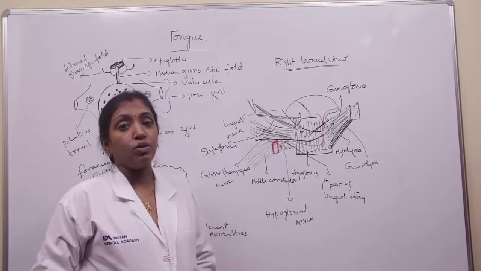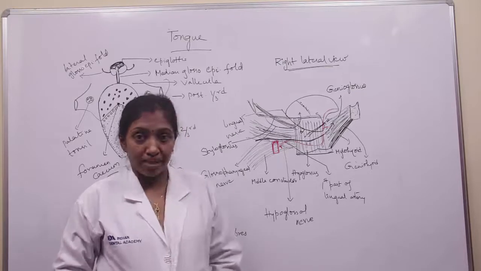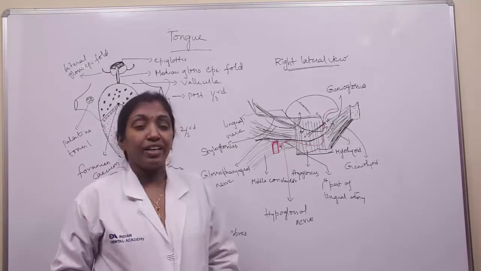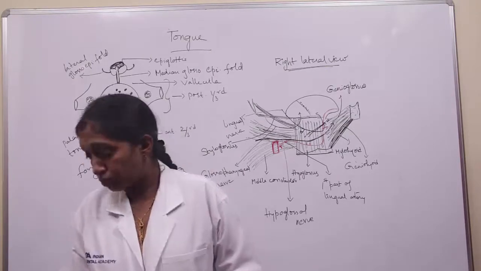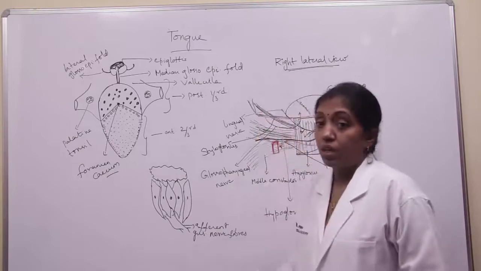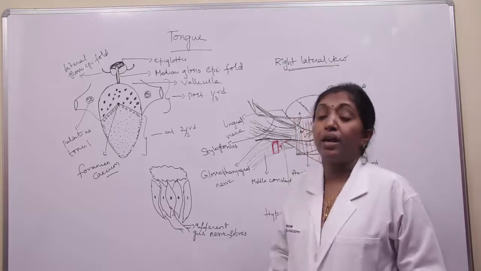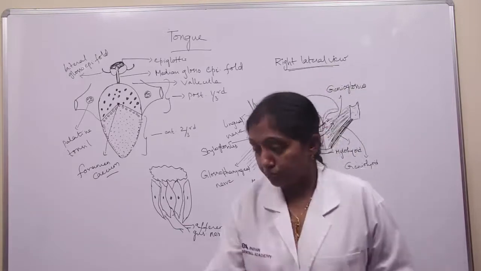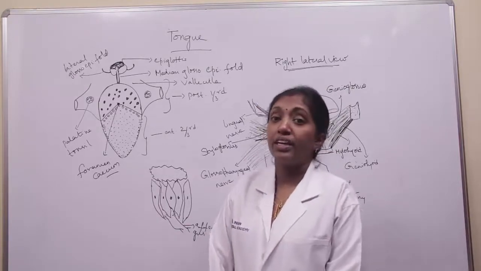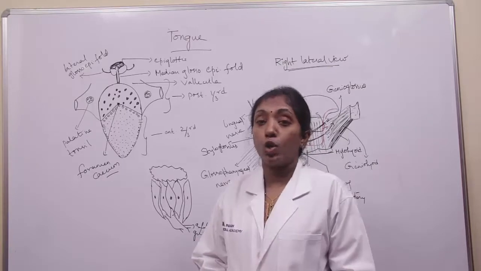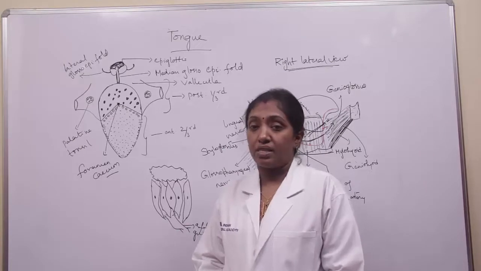So that's about the hyoglossus muscle, and coming to the chondroglossus muscle, it is nothing but the continuation of the hyoglossus muscle, separated by the genioglossus muscle. It arises from the lesser cornu of the hyoid bone. Chondroglossus is a small muscle. And coming to the other muscle, that is palatoglossus muscle, it arises from the palatine aponeurosis and is inserted into the lateral margins of the tongue. The function of the palatoglossus muscle is to raise the base of the tongue, thus closing the oropharyngeal isthmus.